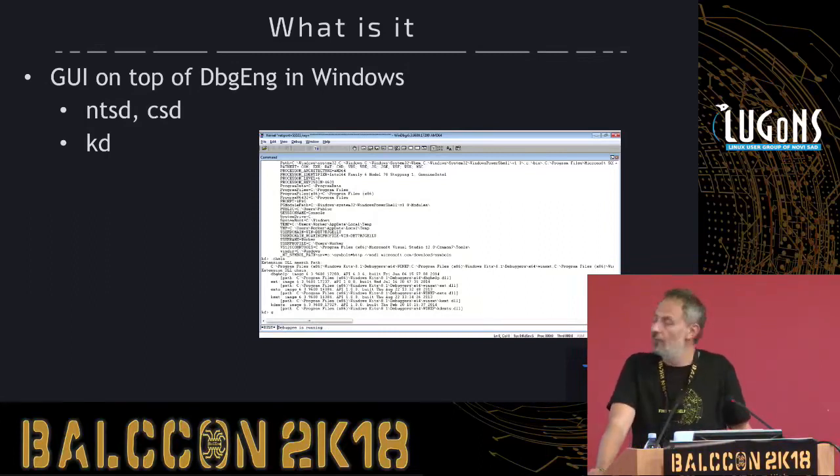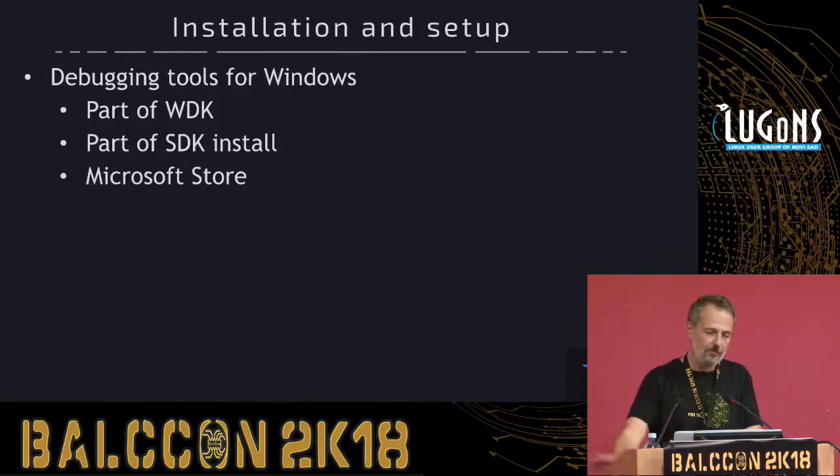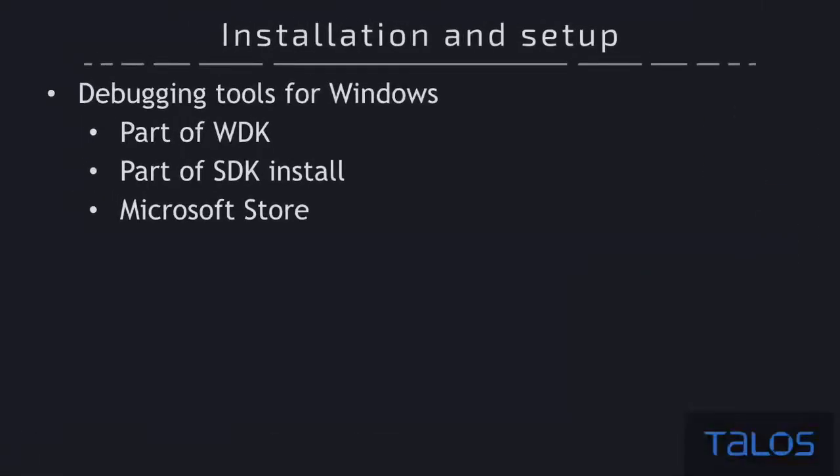When you open it, that doesn't give you much clue about what you're supposed to be doing. So you need to work through a few steps in order to set it up properly. You either install the Windows Driver Kit, or you can get the SDK for Windows and choose to partially install only the Windows debugging tools.